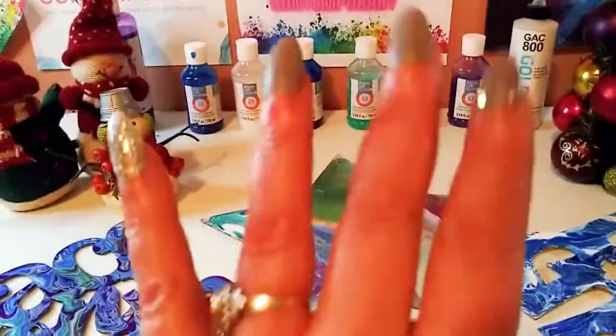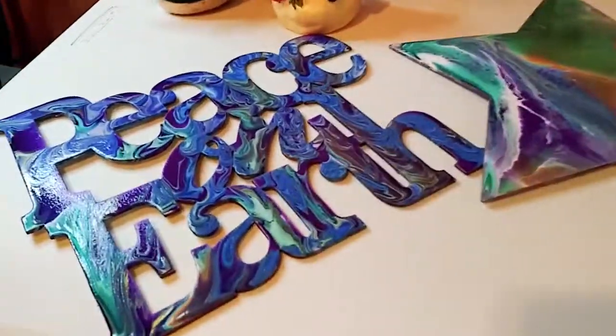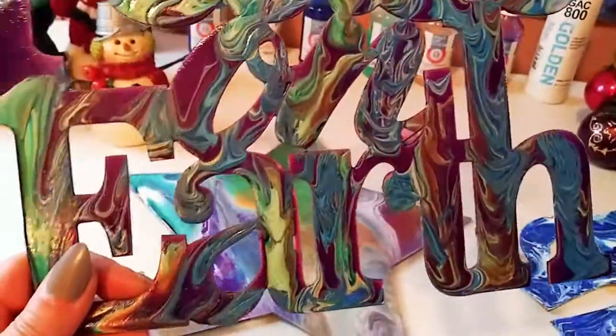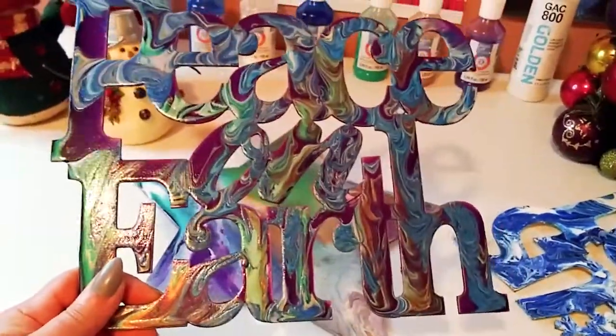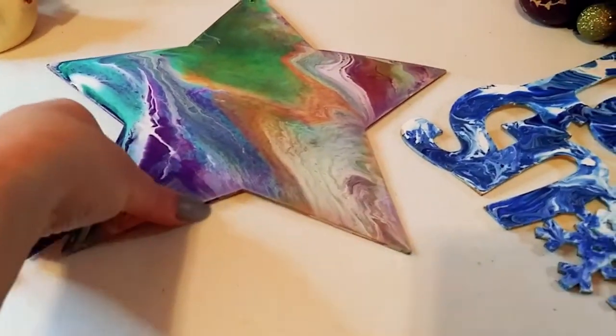Hey guys, I am back. So I love the way these came out. I love the finish, this beautiful glossy finish. So the way after you pour it is pretty much the way it dries. Look how beautifully shiny it is. I just love the color combinations. This kit is really beautiful. The color combinations are gorgeous.